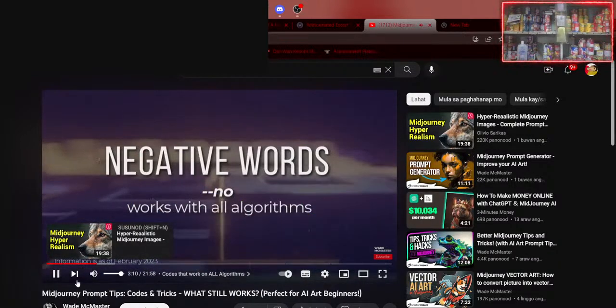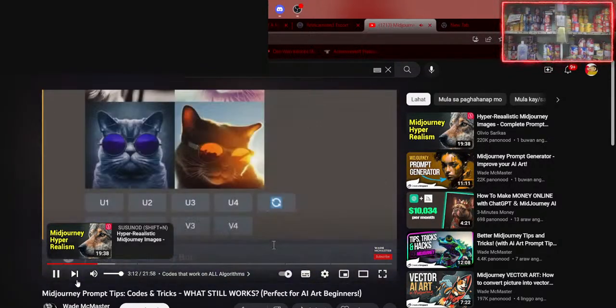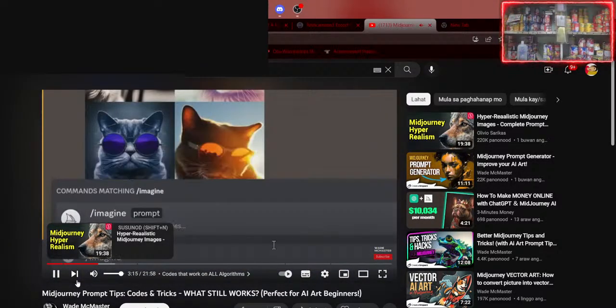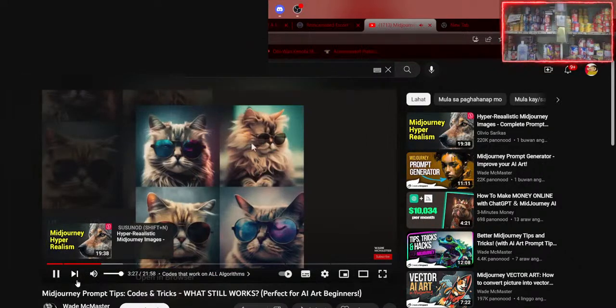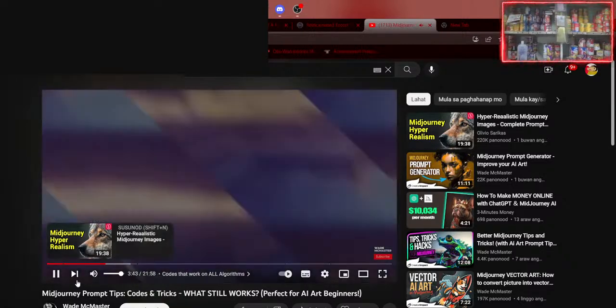The next command that works on everything is --no, which is negative words. So once again, I'm going to type in the same prompt, cat, the sunglasses, and I'm going to type in --no at the end. I'm going to put sun. You'll notice there is no instance of the sun in these images, and it's actually sort of like a bit more starry sort of look to it, but if I don't want to include the sun in there, then I simply put --no, and whatever words are placed there, it de-emphasizes those words. And while it's not a perfect command, it is great for taking more control over your prompts.